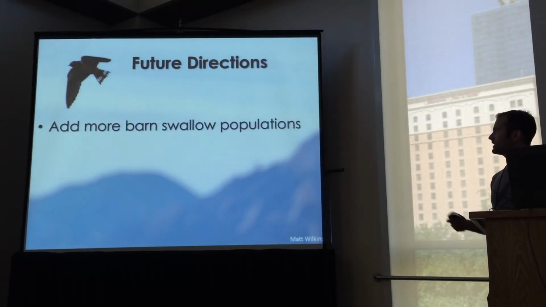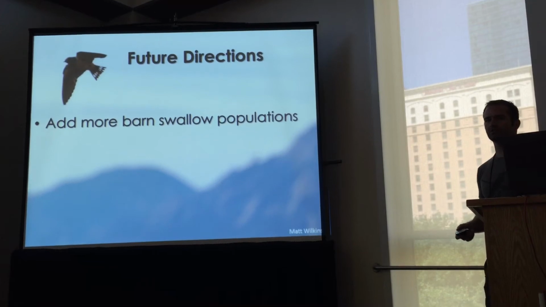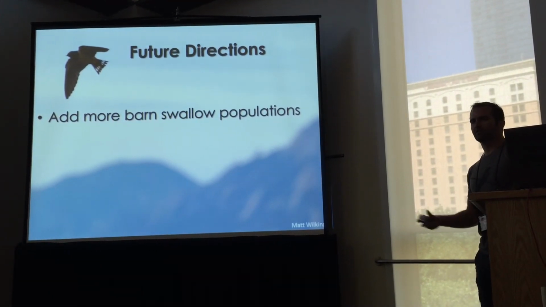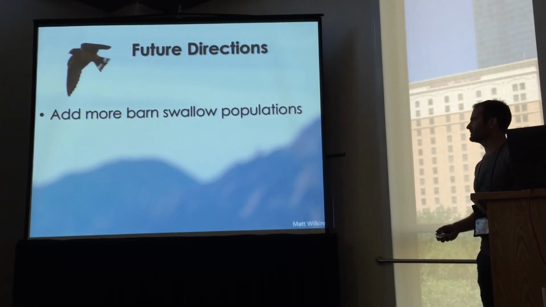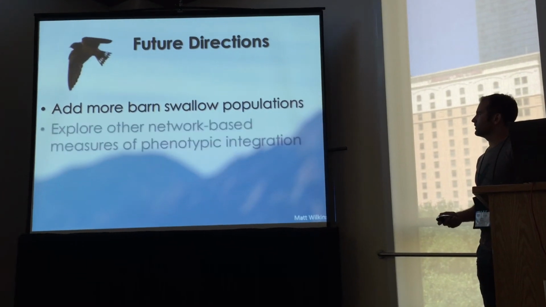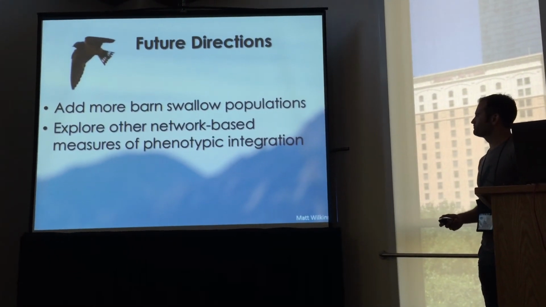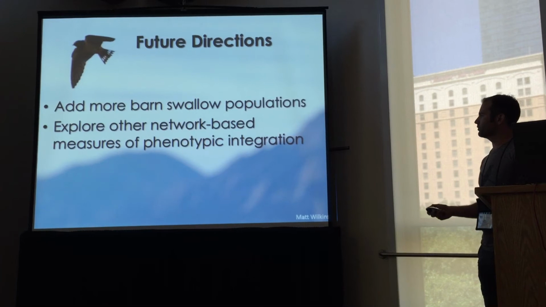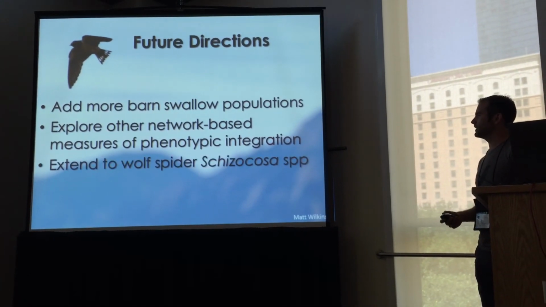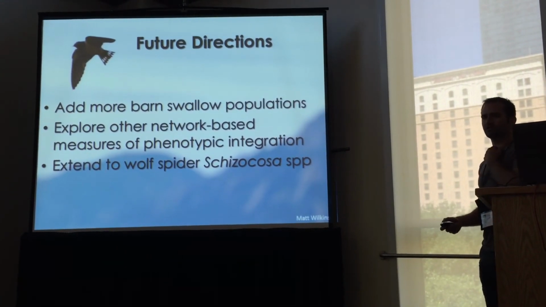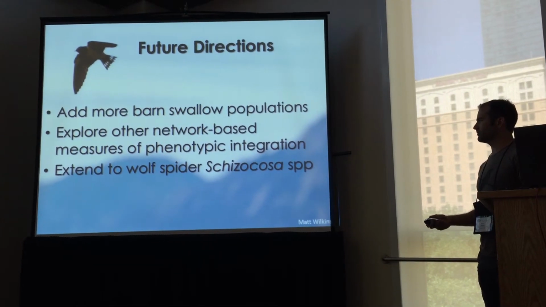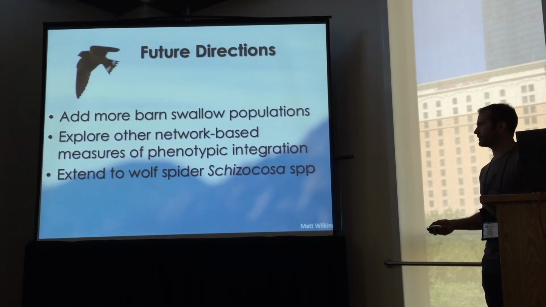Future directions are to add more barn swallow populations. For those who saw Liz Cordado's talk, we have a lot more populations to add to this, which would be pretty sweet. We're also going to be exploring other network-based measures of phenotypic integration and extending this to species of wolf spider in my current postdoc at the University of Nebraska.